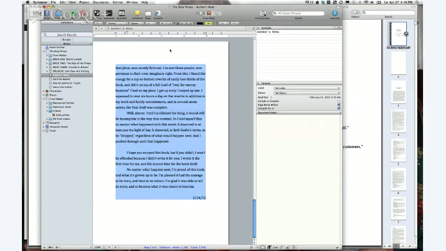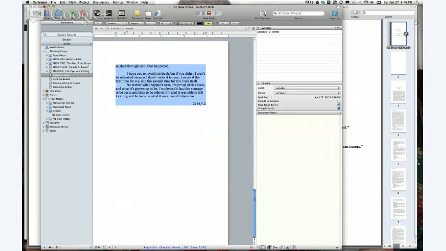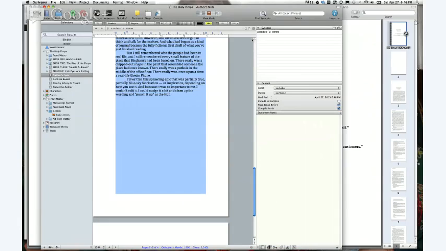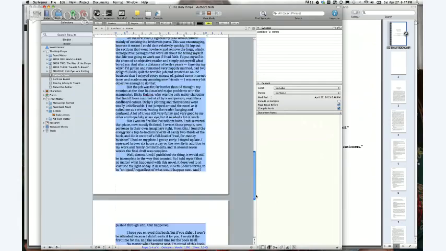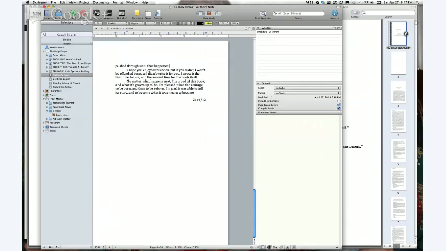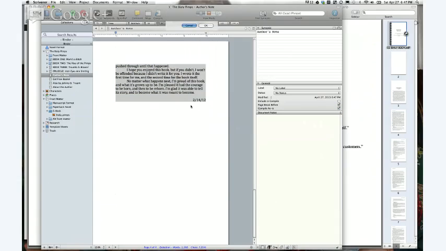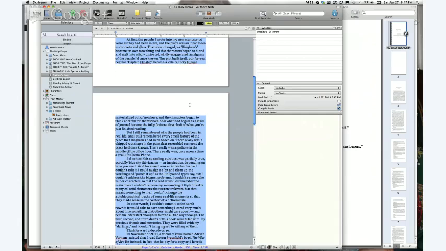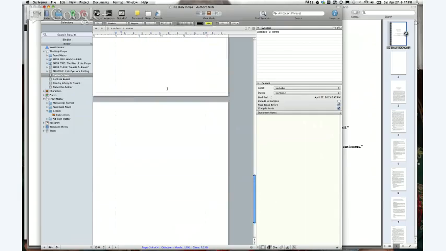Then, just like before, I'm going to go into spacing and do at least 11 point and line height 1, because there's no reason for it to be space and a half. Okay, and then I'm just checking this. This author's note is an even number of pages, which means that, oh wait, hold on. One more thing. First line indent for everything except the top is going to be a quarter of an inch instead of a half inch. Okay, so that didn't change the page number.